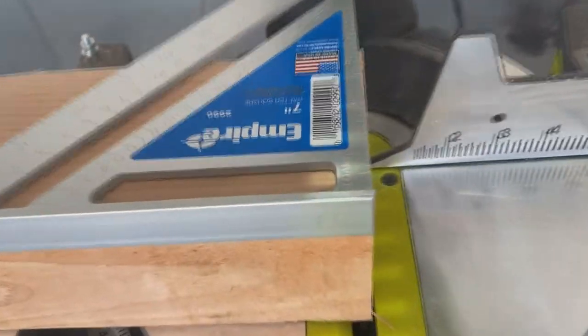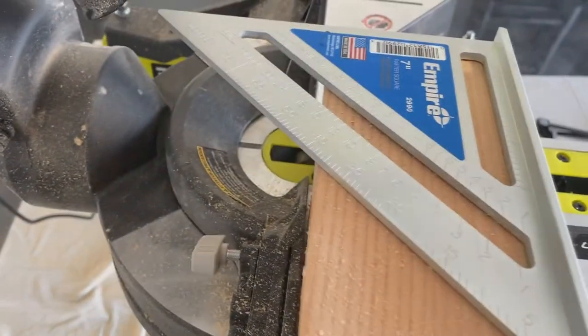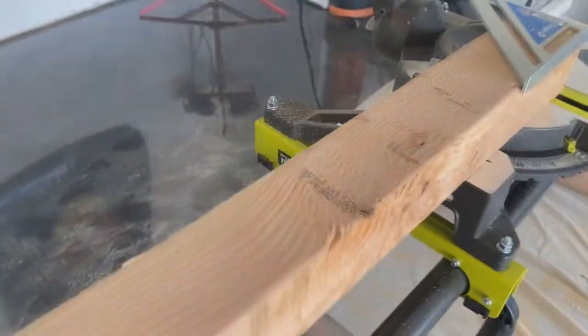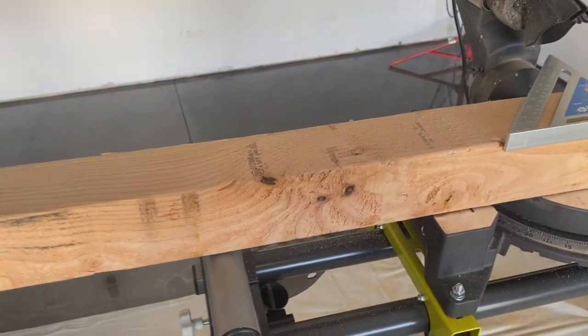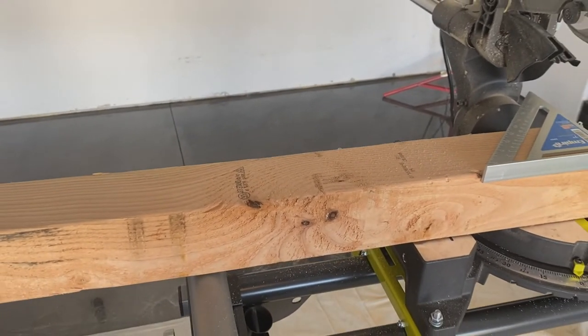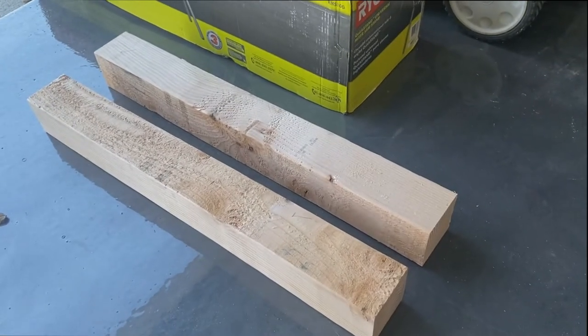All right, if you can see here, it's not exactly perfectly square, and that's really due to this being such a long 4x4 and it being bowed, because almost any piece of lumber you're going to buy, especially from a Home Depot or something like that, is going to be bowed. If you can see here, it's got that little bit of gap, and that's going to cause the bow. So I'm going to cut a 31 inch piece here, and then use the 30 inch piece to square off and cut that extra inch off. All right, so I got nice straight edge 30 inch cuts here.